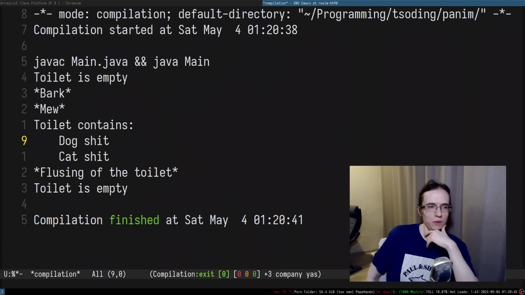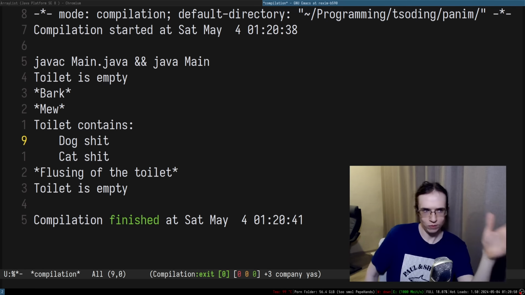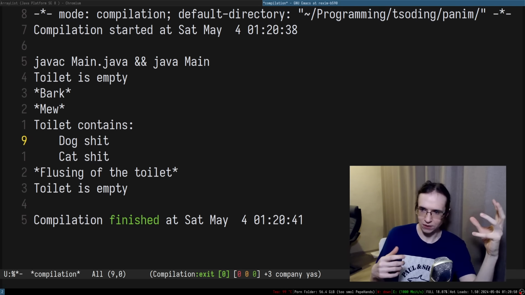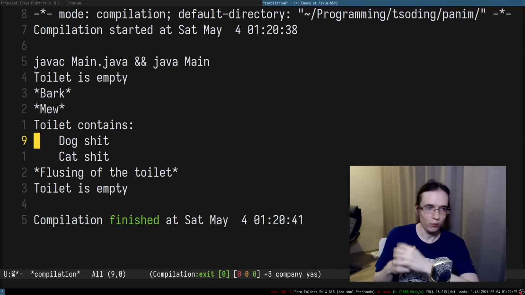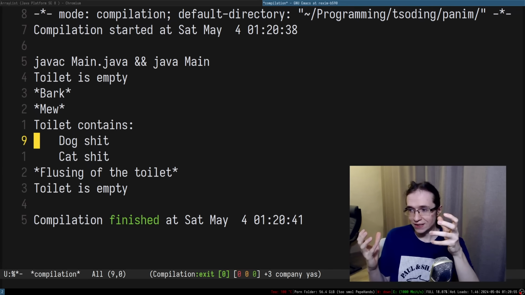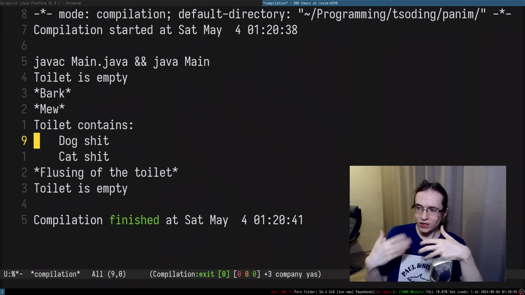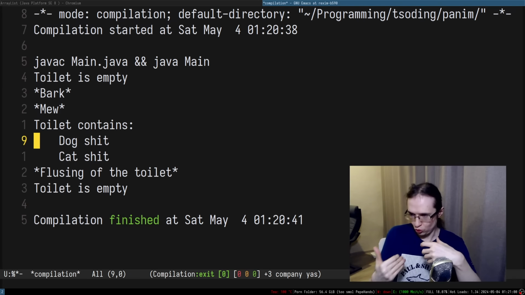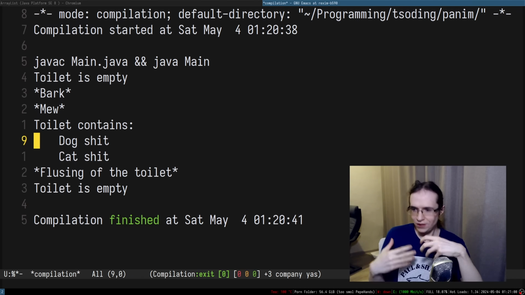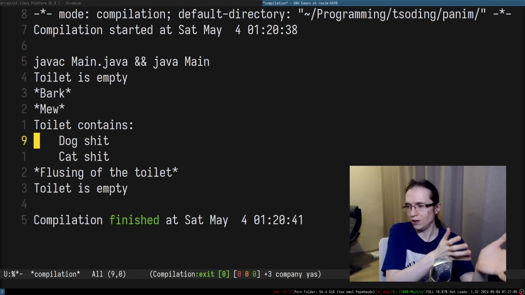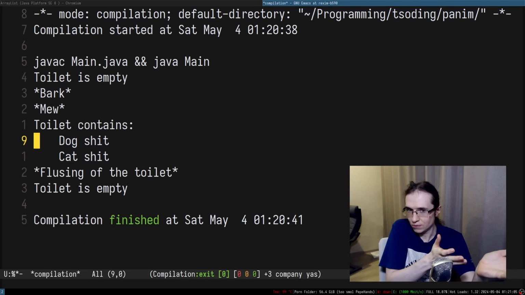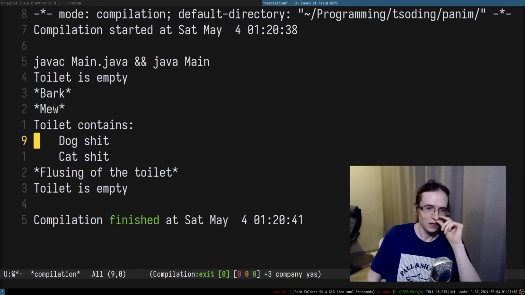So how do you like my OOP skills? So we have separate objects in here. We have animals. We actually have several animals, and we have a toilet. And these objects, they interact with each other by sending signals to each other, right? So it's the most OOP example you can come up with. Actually, this is the most OOP. It's take my money.